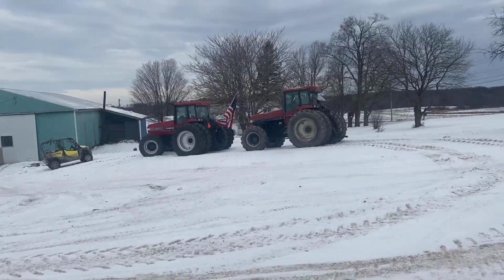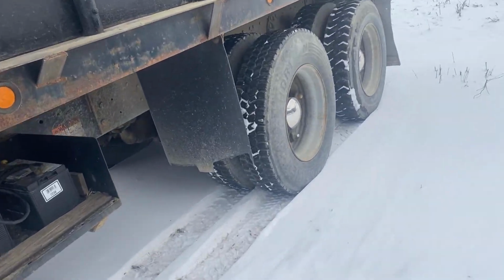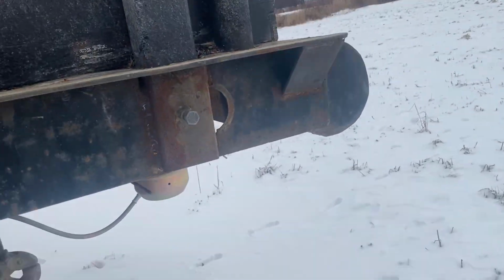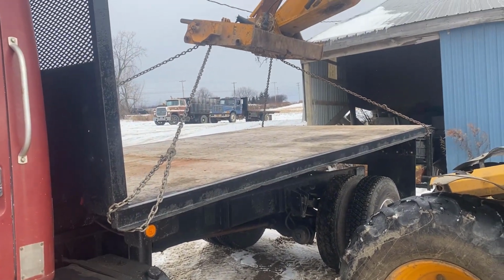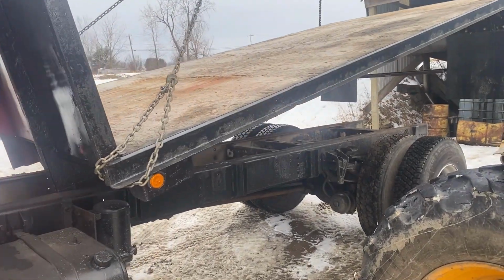Ooh, look at them magnums. And this truck, I gotta take all the sides off it, turn it into a flatbed, take the tailgate off of it, and this truck I haul sap with. The red truck I haul hay with. Slow. Hold it.